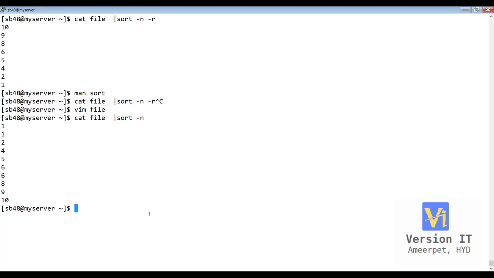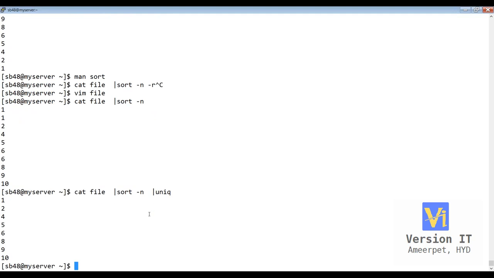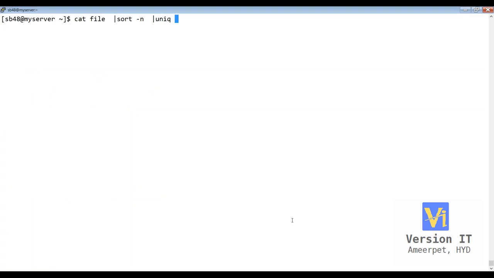If your requirement is to get only the unique lines, so you just want to remove the duplicates, you need to use the uniq command. Your requirement may change, I'm not saying it will, it may. If your requirement is to print only the duplicates, what all the duplicates were there in this file, I'll get only the duplicates. In a lot of situations the requirement changes, and you have to use the particular command that is going to fulfill your requirement.